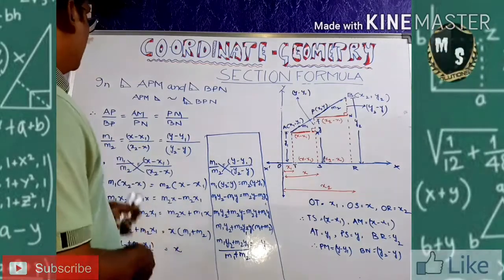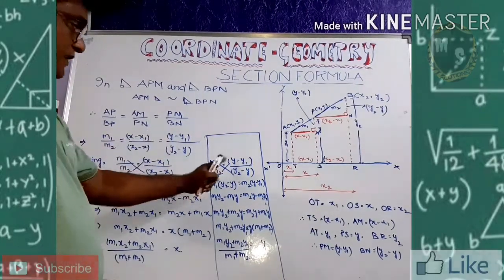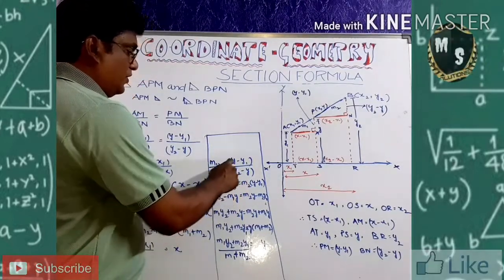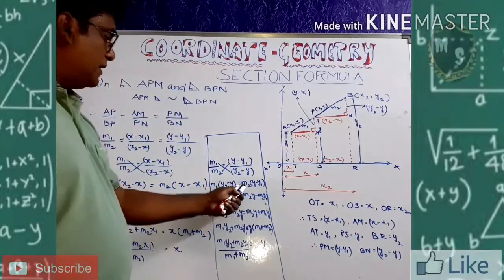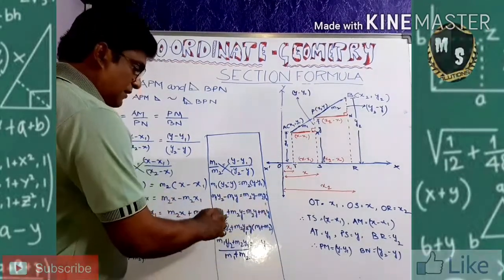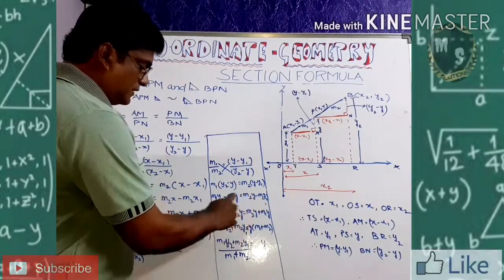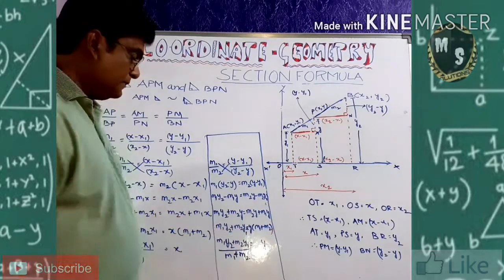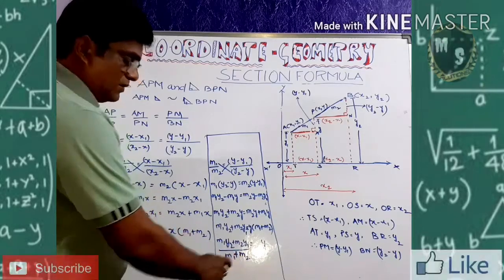Then what I said to you, please take m1 by m2 with y. Again, same procedure, go for the cross multiplication. Write m1 into y2 minus y, equal to m2 into y minus y1. Then multiply: m1 y2, m1 y, m2 y minus m2 y1. 1 2 is there, bring 2 1 to this side: m1 y2 plus m2 y1, and take the y to that side: m2 y plus m1 y. Here y is common. Take y common, it is y into m1 plus m2, and just divide this to get the y: m1 y2 plus m2 y1 by m1 plus m2.